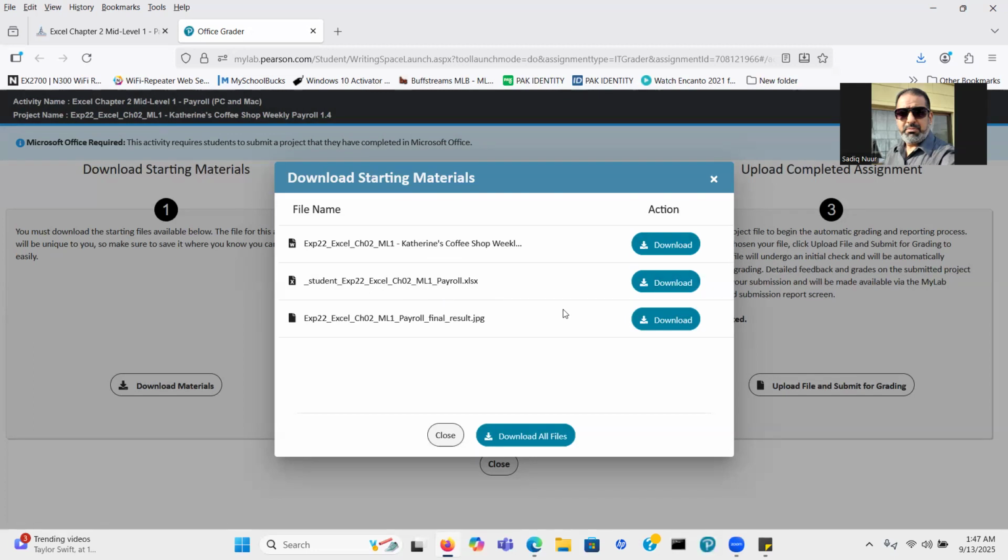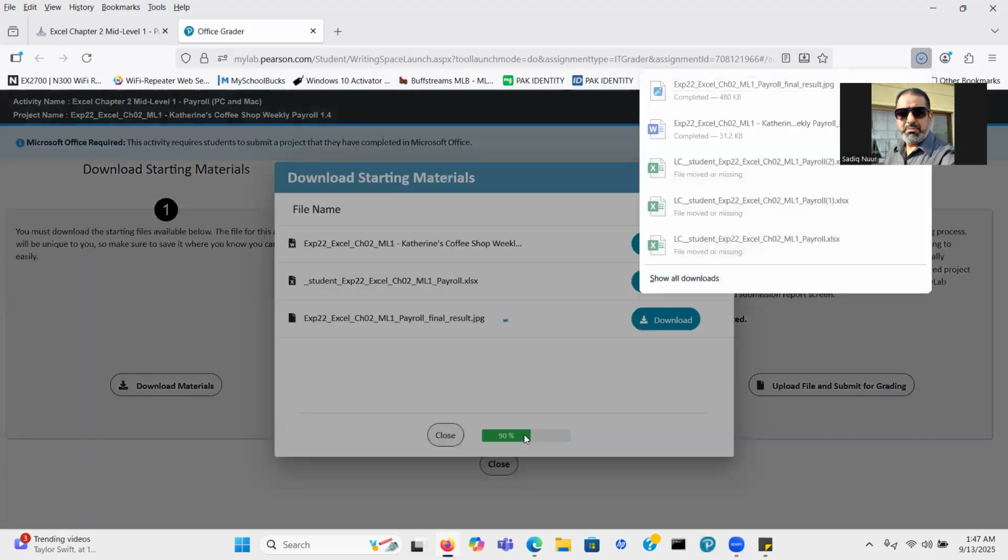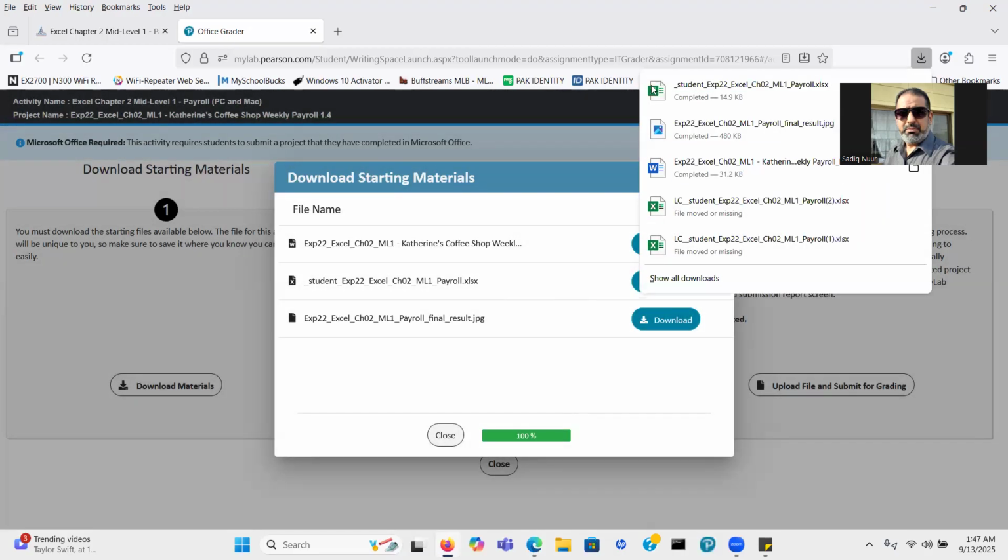I will download all the files at one time, or you can download them individually to your download section of your Windows 11. As you see, the three files are being downloaded: one Microsoft Word, the picture, and then the Excel file.